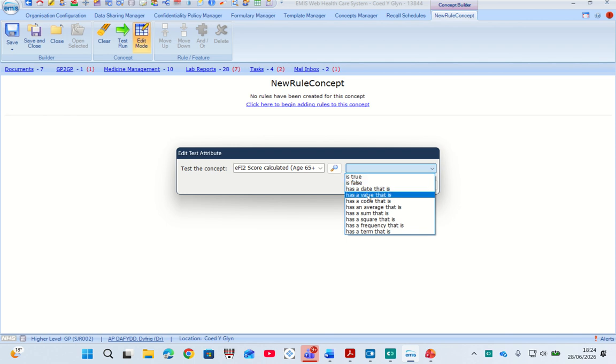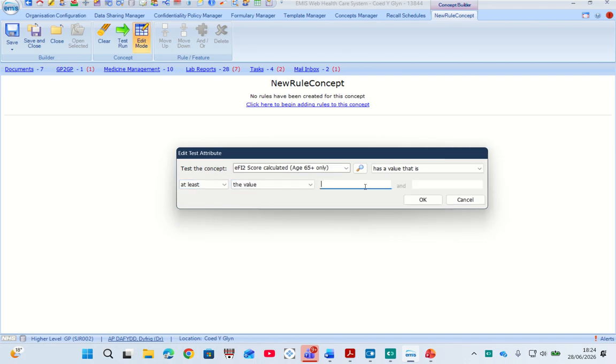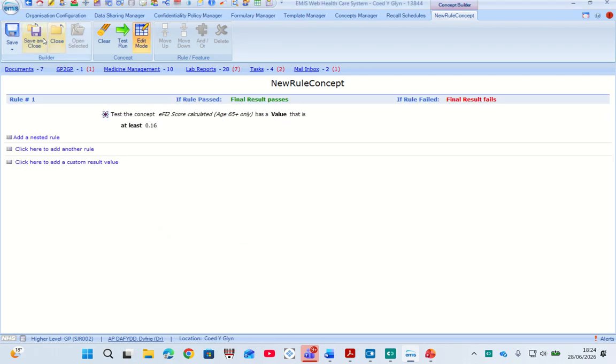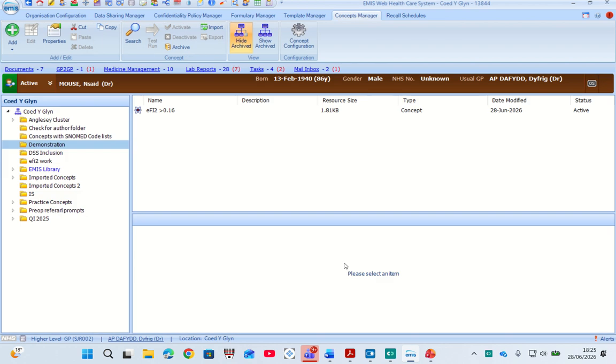I want to find one with a value that is at least 0.16. And I'm going to save this concept now in my demonstration folder as EFI2 greater than 0.16. And that's concept saved.